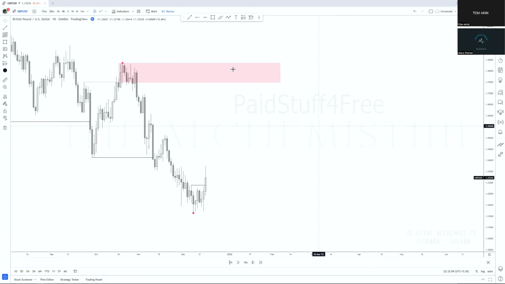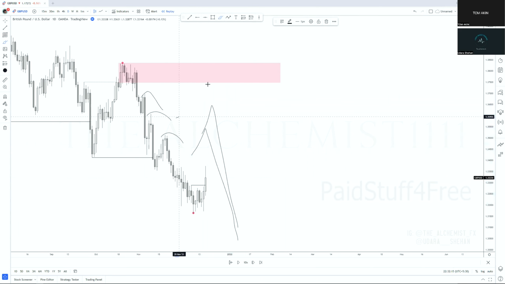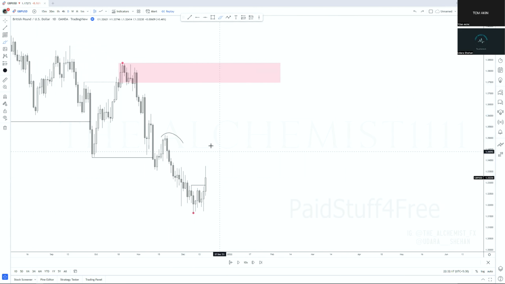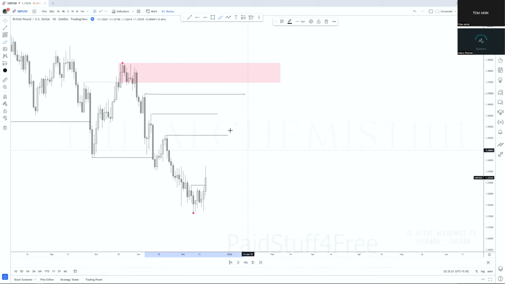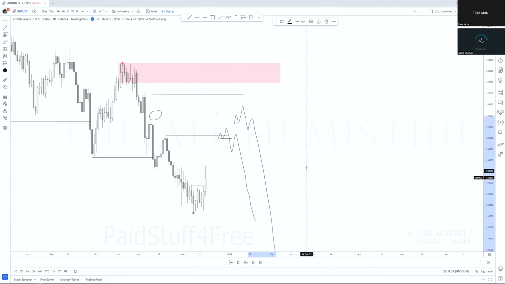Now remember, we do not know how far up they're going to go, how much of the internal range liquidity they're going to take out. We do not know if they're going to take this one and then drop, or if they're going to take this one and then drop. So the best thing to do is mark out the internal range liquidity, monitor the lower time frame, and see if they're doing this. If the counter trend turns bearish after taking this one out, then you look for sells. So that is what we're going to do.